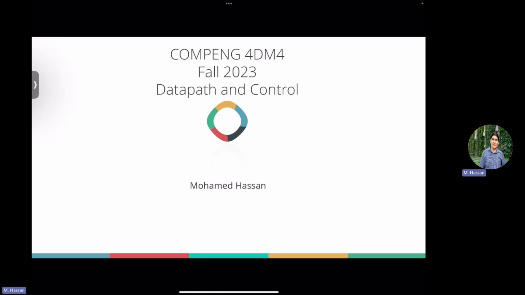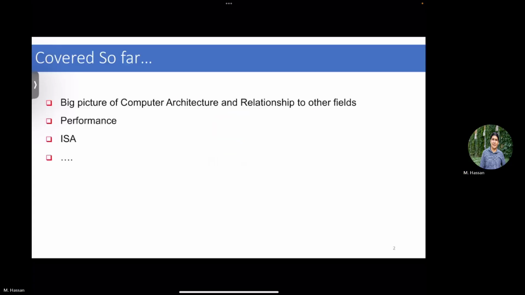And then the data paths are the functional units themselves and their interaction together, the data bus, and how you transfer things from the register file, right? So these are the two main distinct components. You can think of the control path as the brain, and the data path is really the muscles, the actual execution of the operation.